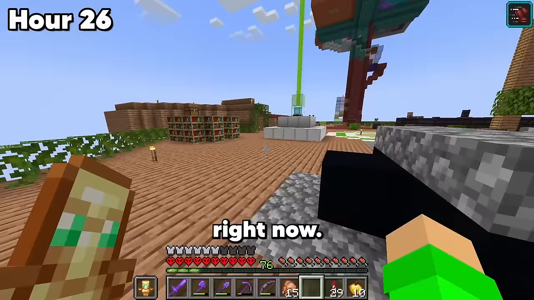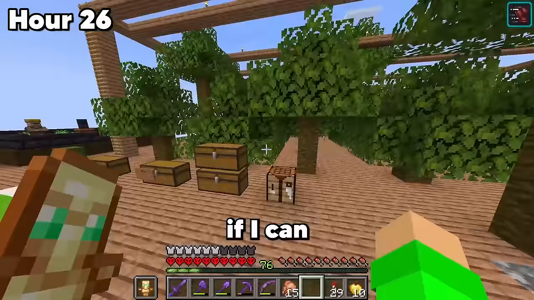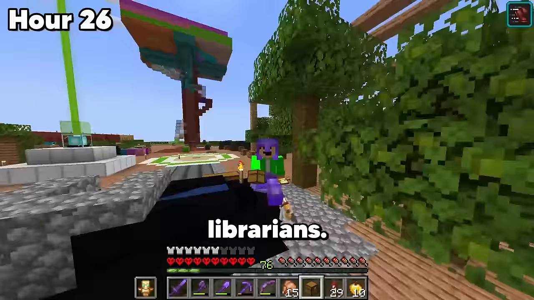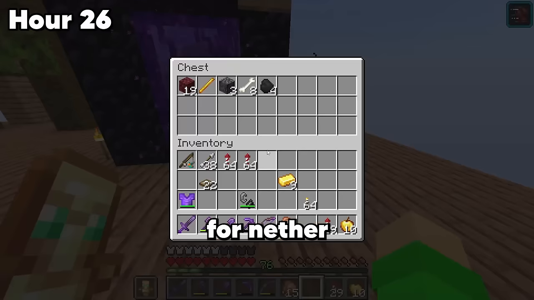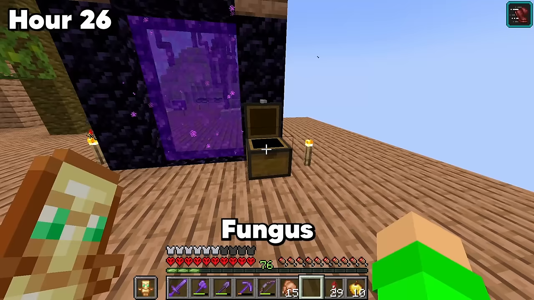Let's go back. Right, now I need another librarian villager to see if I can get looting. I'm asking a lot from these librarians, but you know, they're going to help me out. I'm also going to put a chest here for nether drops, I guess, everything I get from the nether. So that's pretty cool. Let's put a warped fungus on a stick there.